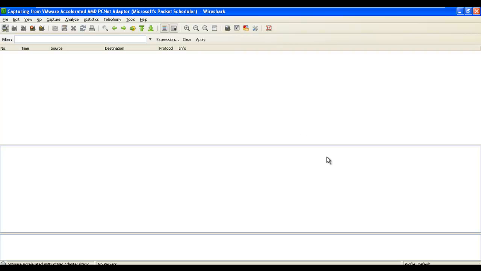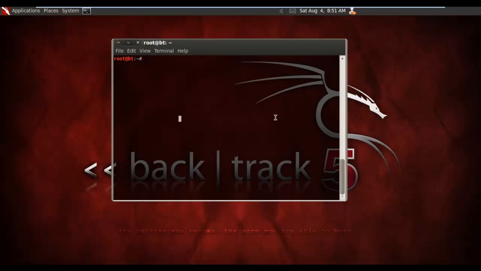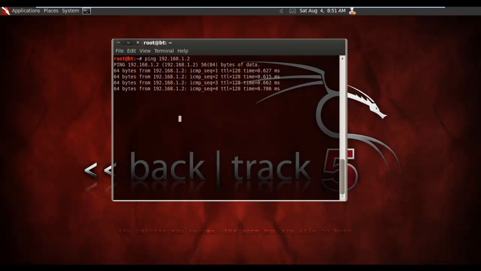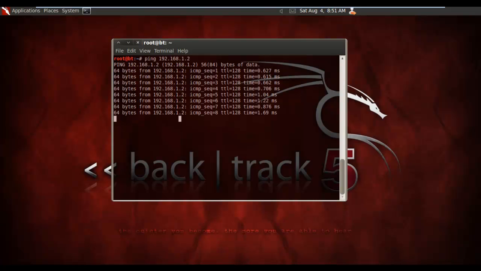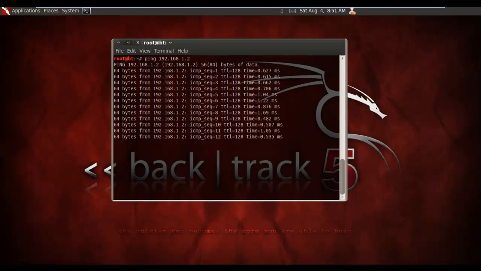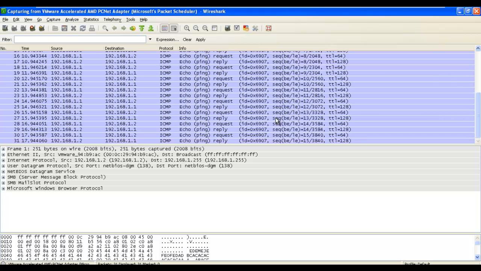Let's go back to our Backtrack machine and try a simple ping command and check what happens when we do not spoof our MAC address. I'm running the ping command, which is going to use the ICMP protocol to send an ICMP request packet to the Windows XP machine, and since I'm running a packet capturing tool, I'll just stop this.